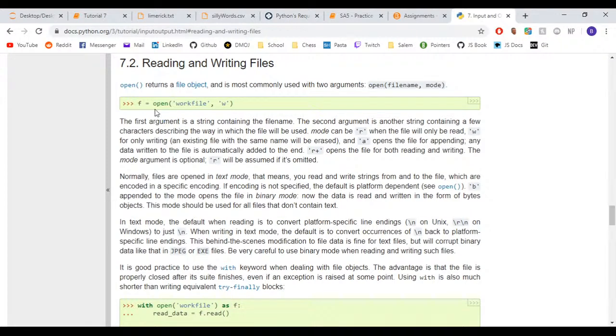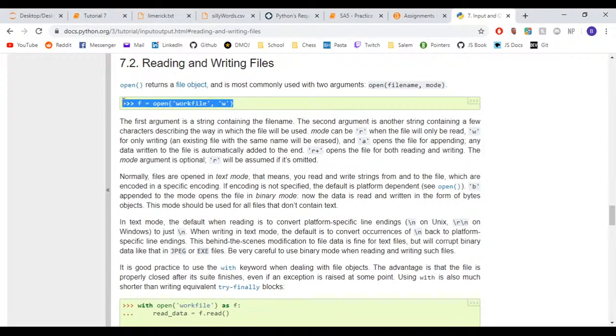So it turns out we can use the open command, where the first argument is a string containing the file name, and the second argument is the mode right here. In the mode, we either use r if we want to read the file that we're referencing, w if we want to write to that file, and a for appending. That's really all we need to know.